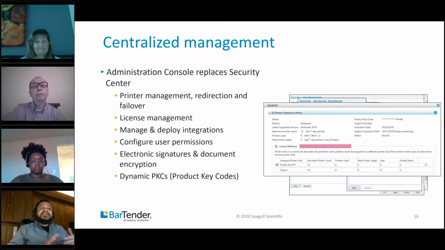So now, instead of having to go through all that, you can just let your reseller or your partner know, hey, I'm ready to go from 10 printers to 50. It happens in the background. You don't have to do anything as far as the admin console is concerned. Once that's finalized, so to speak, it just automatically happens, and you can go to your admin console and see, hey, I have all my extra printers available to me there.